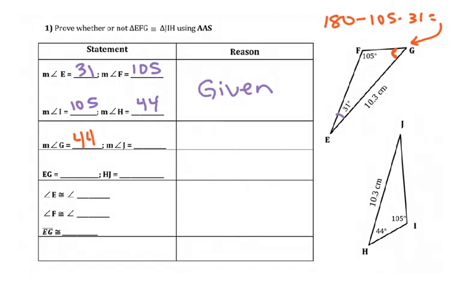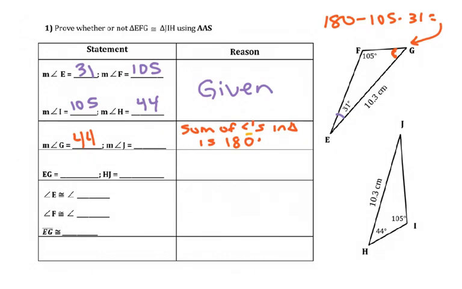Now what's the reason why I knew that? I knew that because the sum of the angles in a triangle is 180 degrees. Now you do need to write this out. You can abbreviate some words, like I've got, angles and triangle, but you have to write out what your reason is. It has to be understandable. So you can't just say sum is 180 or 180. You have to say what you mean.